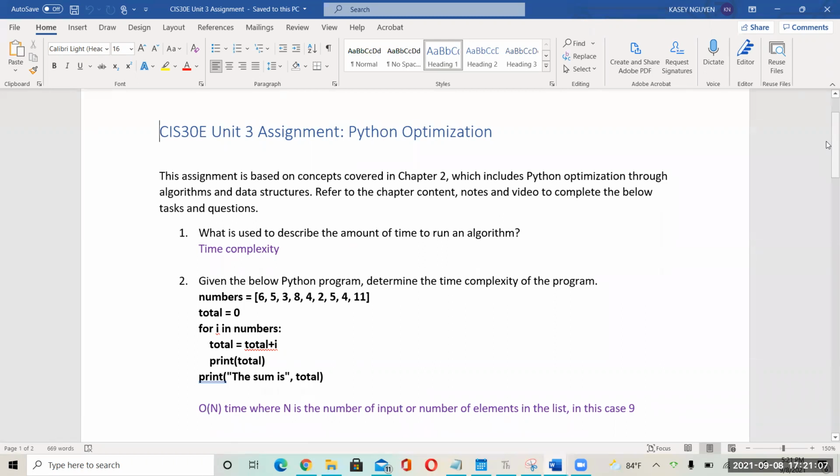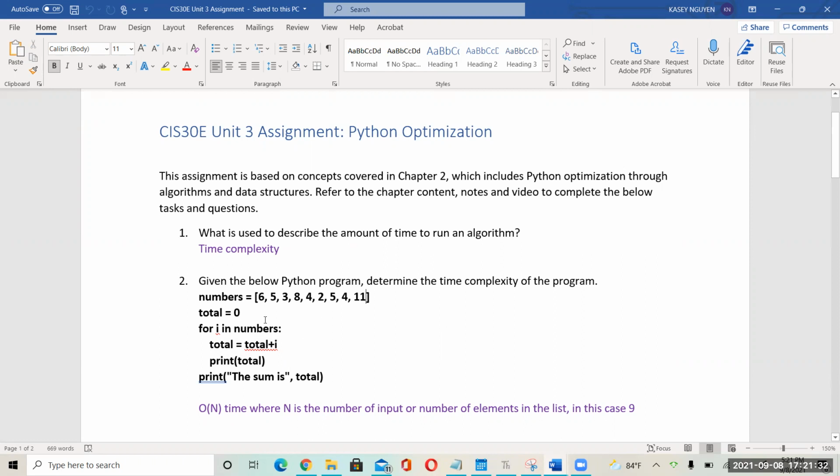So in this case, we have one for loop that's implemented right here. And it's going to be dependent on the number of inputs. So we have 1, 2, 3, 4, 5, 6, 7, 8, and 9 elements in our list.